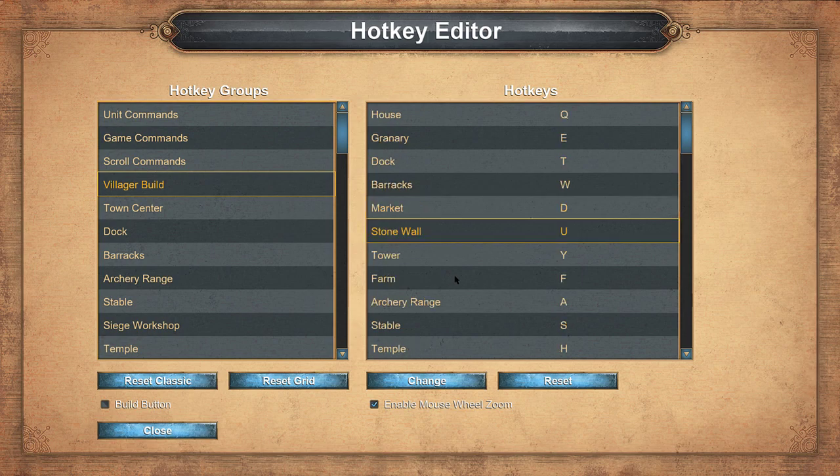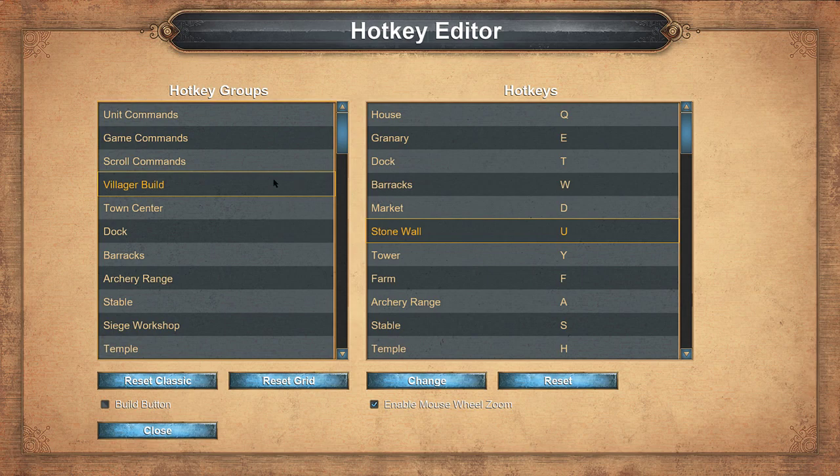I personally prefer to have it off. I know many experts who use the build button from familiarity, but without it, it saves you a click on the keyboard, and I think that's more important than familiarity. I learned it this way from the get-go of this button being introduced. I said this is a huge lifesaver, so I'm going to use it. It makes quick walling easier. It makes a whole host of things a little bit easier.